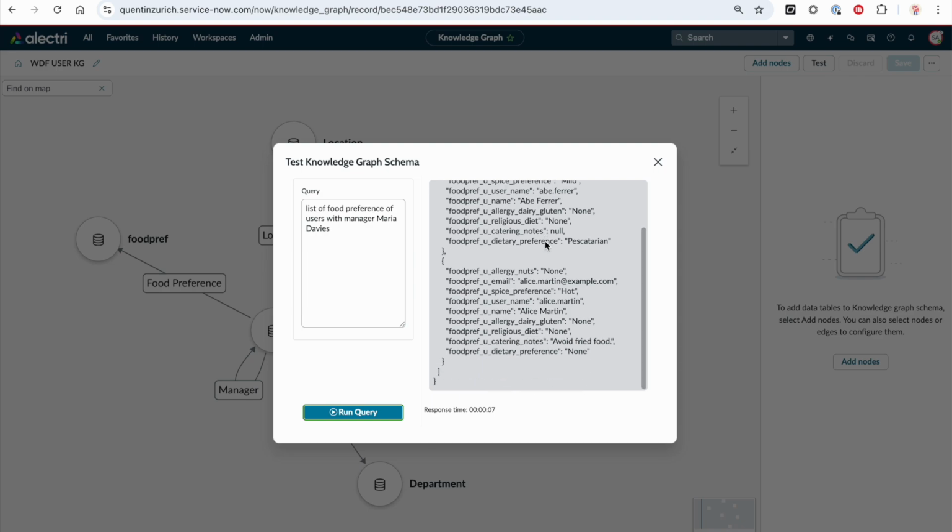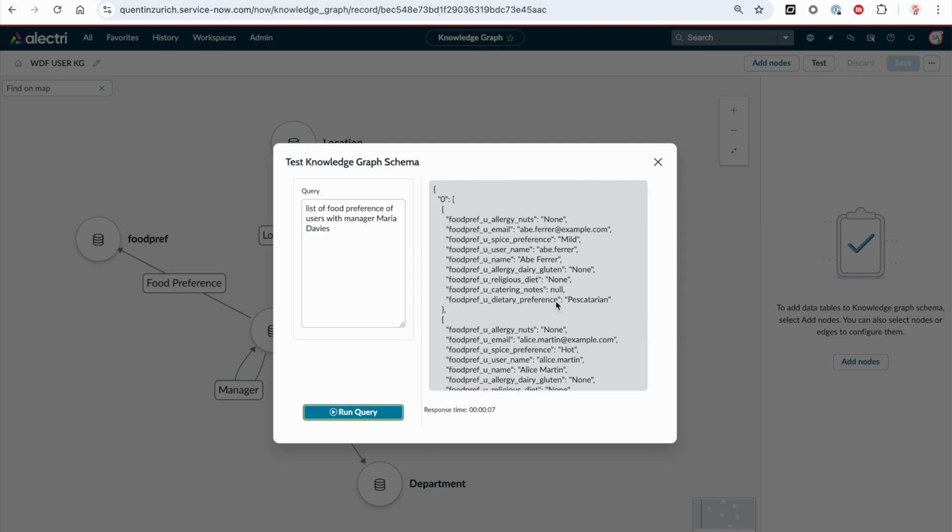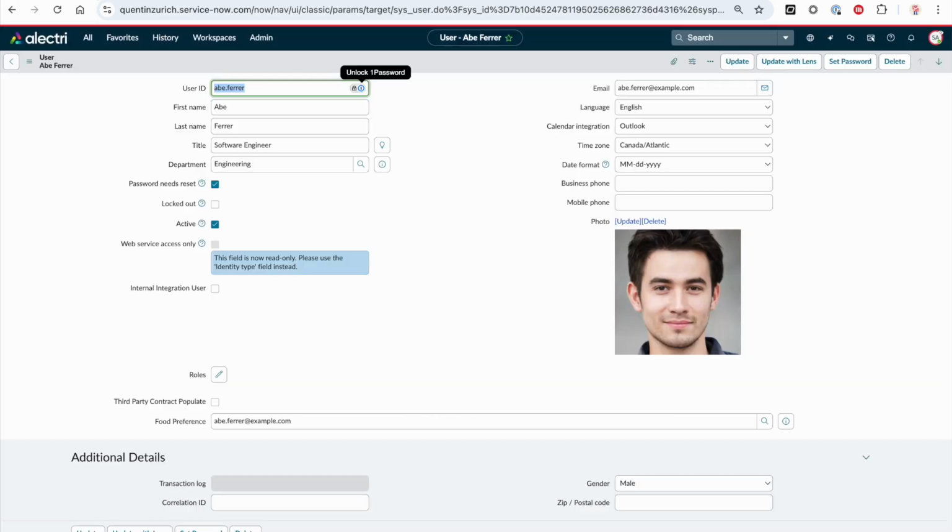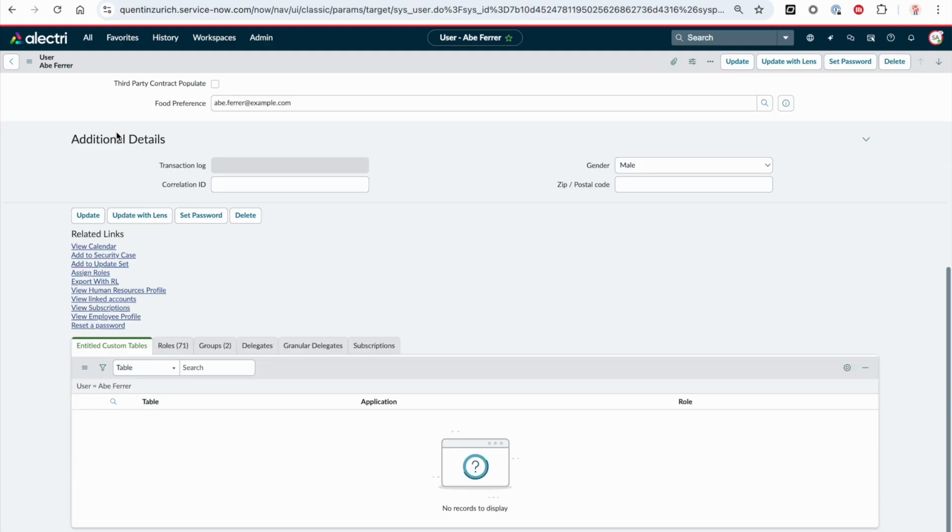But I can guarantee you that those 2 users report to Maria Davis, because I set this in my local instance. I went to the users and made sure that they report to Maria Davis.